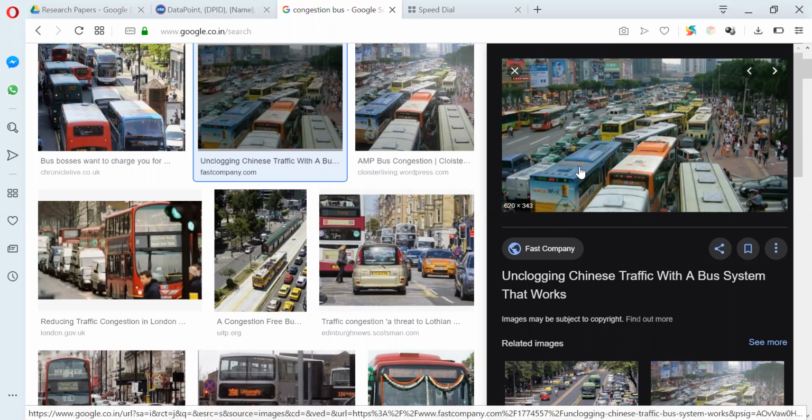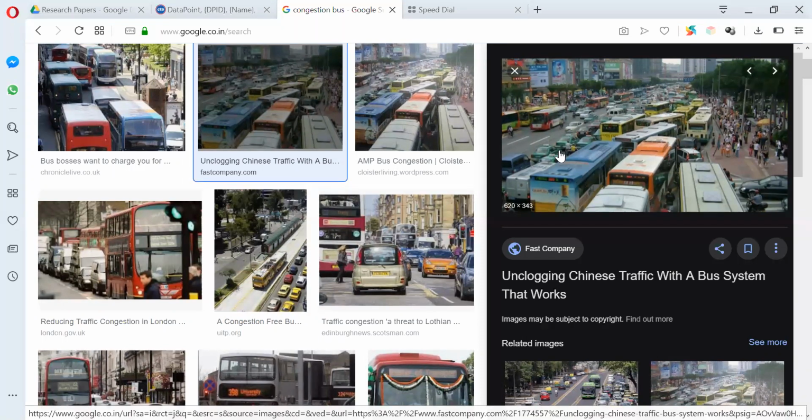Now this problem of what I'm showing you right now is a computer vision problem, but we are not going to solve it by computer vision. That's a different kind of approach. But we are going to look at the output which has been provided in the form of text.